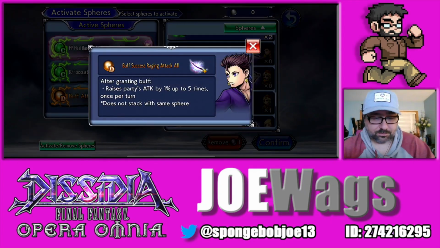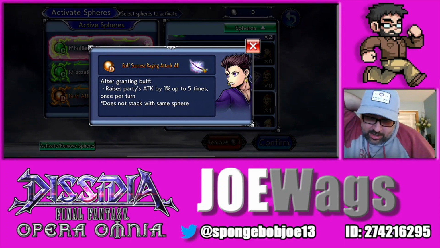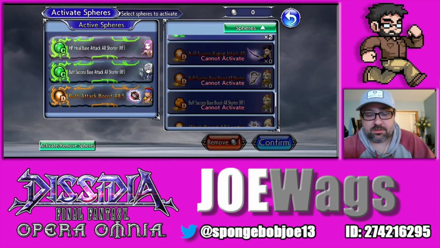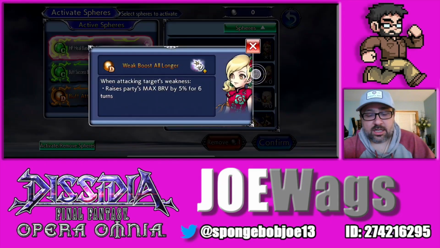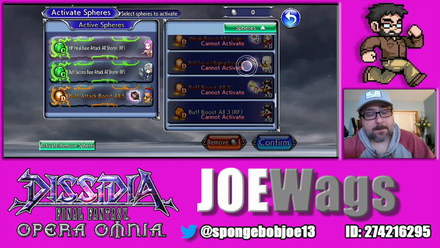All right. So this is a party attack up after granting a buff. So yes, any of those are very good. This would be a very good one to hold on to. Let's see, everyone's favorite Spoony Bard. Int Brave and Max Brave, I would say that one's pretty sellable. Oh gosh, Ursula, yes, just remembered her name. So Party Max Brave, I would say you don't really need to keep Ursula.